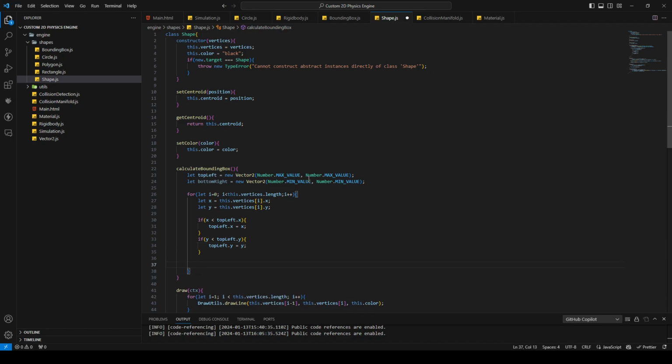Okay, and then we need to do the same thing for our bottom right, but in this case, it's flipped. So we're gonna search for a larger value. So if the current x value from the vertex is larger than the saved value in the bottom right dot x, then we're gonna save this value into bottom right.